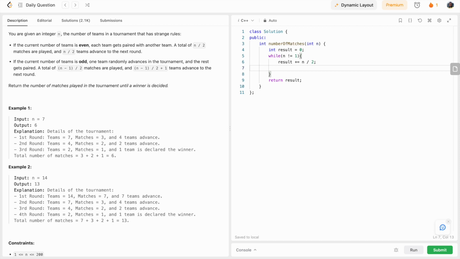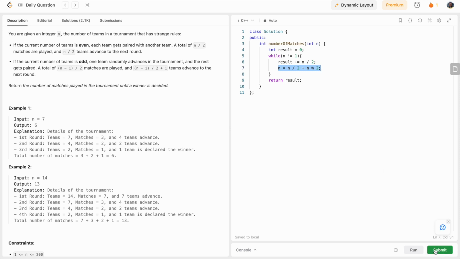And then the number of teams advancing to the next step is equal to n divided by 2 plus n modulo 2. So by doing something like this, you are sure that after each operation you are taking the number of matches being played, and you have the correct number of teams advancing to the next step.